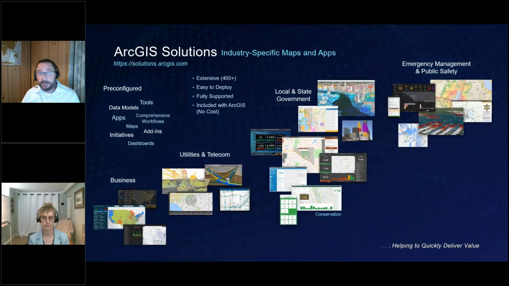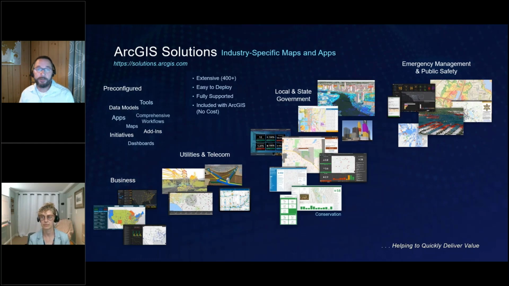In addition to the core products and capabilities of the ArcGIS platform, Esri has developed a large collection of configurable solutions that support many different operational areas of state and local government, including apps geared towards, of course, environment and natural resources. So ArcGIS Solutions are an ecosystem of more than 400 applications that are easy to deploy and configure, whether for your public engagement needs, establishing program operational awareness with a dashboard like I was showing, field data collection applications, or apps to support even emergency response. So like our core software, these solutions are supported and sustained as the core technology advances.